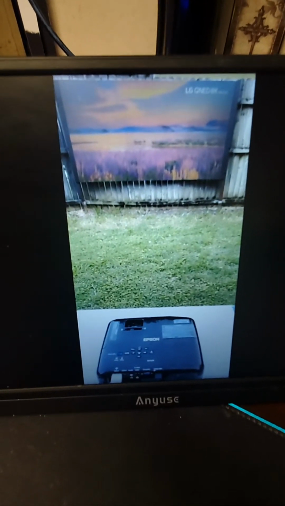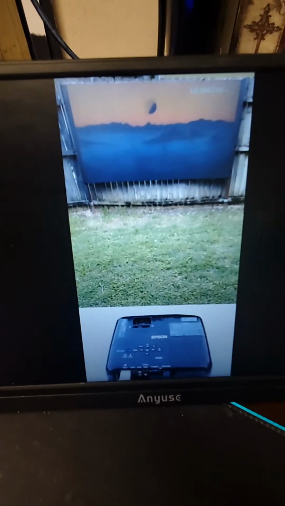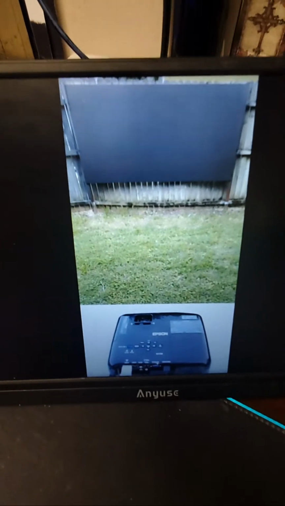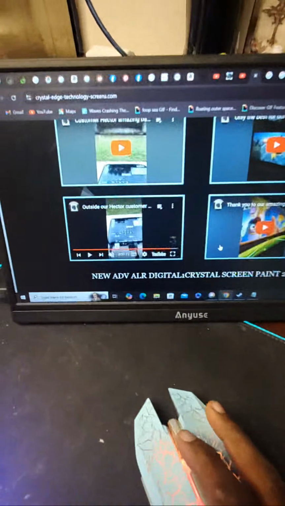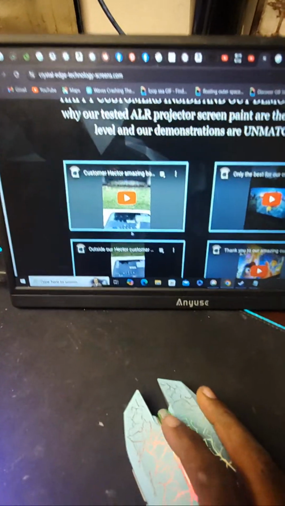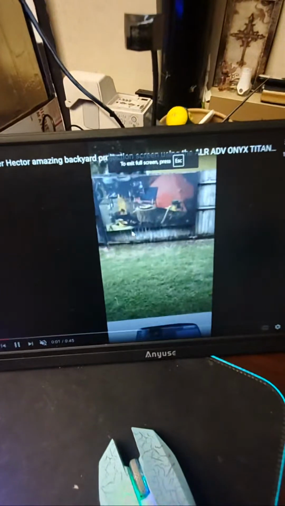You coach that customer at the end of the day. Of course, he knew what he was doing. He can clearly know the difference between black and gray. I'm pretty sure he knows that. But you coach him by telling him to do it in a dark demonstration so he can put his contrast levels up higher, when technically the screen was gray the whole time. Even he knows the difference between black and gray, because the border around his screen is gray, right? He saw a completely different screen when he painted yours up, and that's why he did it in the dark.